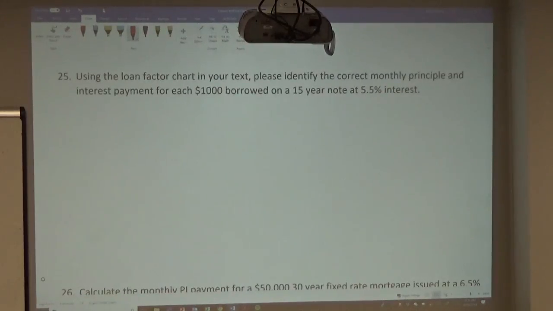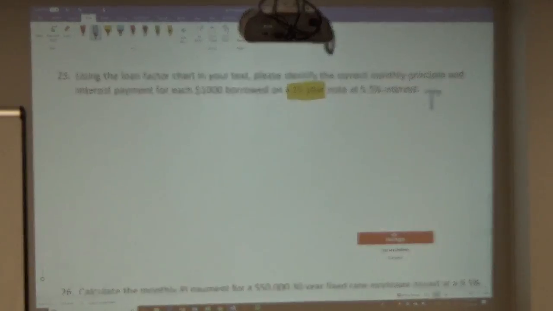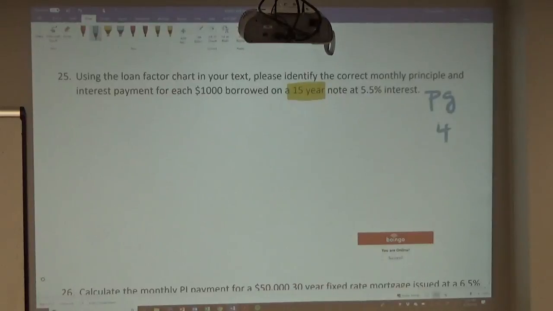So, if you go on that chart on page 449, and we want to look at the 15-year note column, which is the third column over. You got the rate column, and you got term 10 years, term 15 years. So the 15-year column on page 449. Yeah, I'll write that down. Page 449. Okay. And when you go to the 15-year column, then you want to come down and you want to look at 5.5.